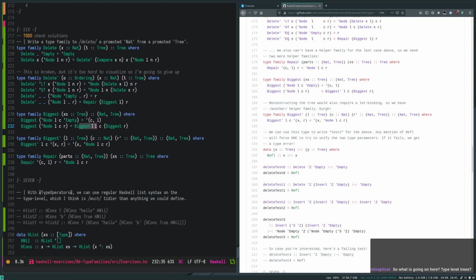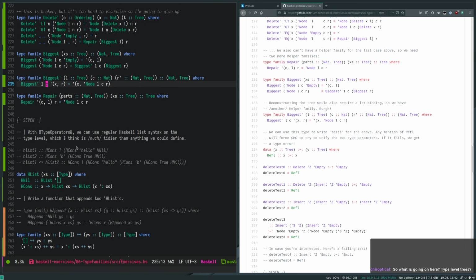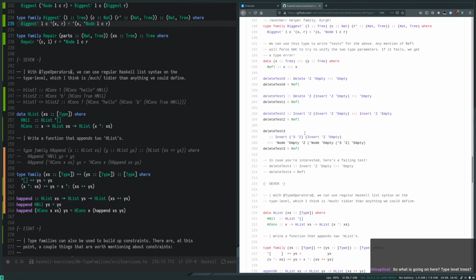So it calls biggest quote, so it finds the biggest on the right side. That calls this biggest L left center. So the left center. So it threads the biggest number up and it rebuilds all the tree. Okay, well, I mean, it makes sense, but I will need to be able to visualize this stuff somehow to be able to write these functions. It looks very complex. So let's check solutions for 7.